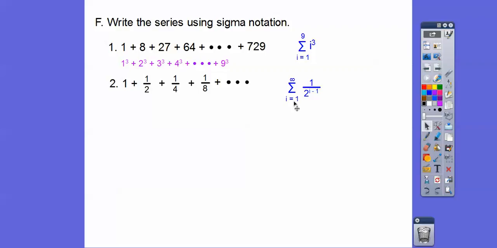Okay, so i equals 1 all the way up to the last number. Well, this goes up to infinity because of the dot, dot, dot. Okay, the top number is pretty easy. This top number, it stopped, so you had to figure out what number cubed gave me that right here. This is 1 cubed, so I knew it started at i equal 1. And if we start at i equal 1 right here, you just recognize the powers of 2s downstairs, okay?